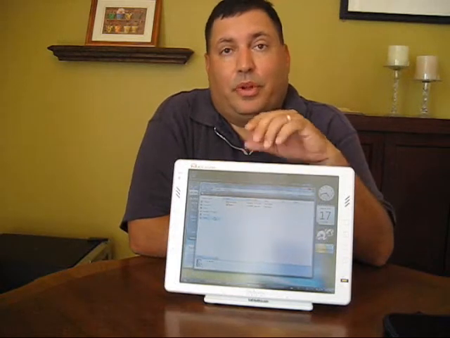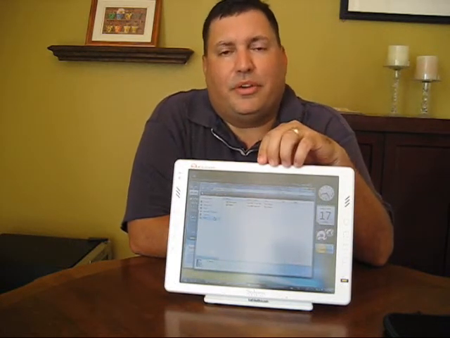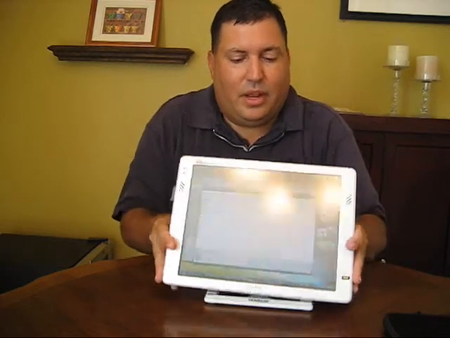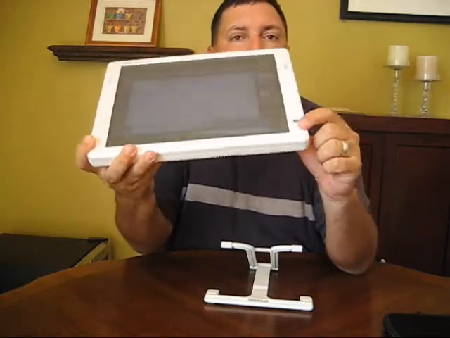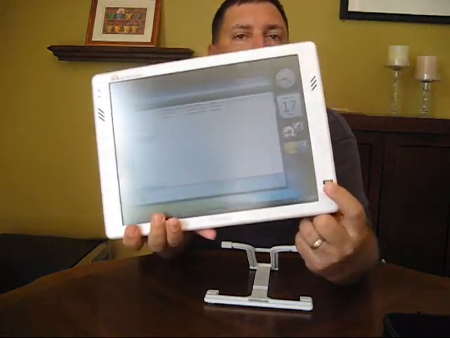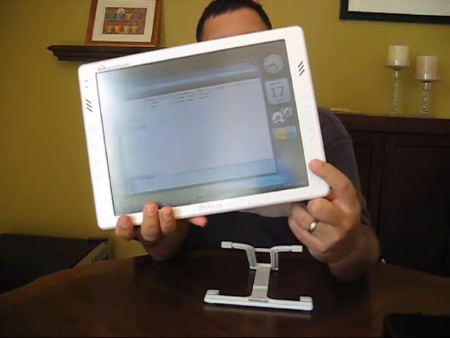I do like the relative power. It's pretty snappy. This one's running Windows Vista Business, and performance is pretty snappy. I didn't run any actual measurements, but in general I do like it. Not much not to like about it. Oh, did I mention the thumbprint reader or fingerprint reader right here on the side? Another nice feature of this one. I keep forgetting that that's there, but it is right there.